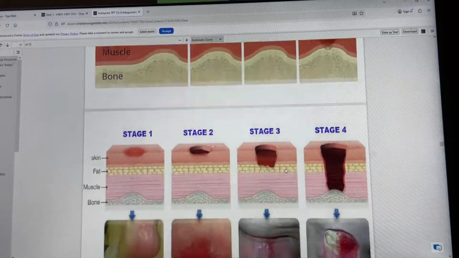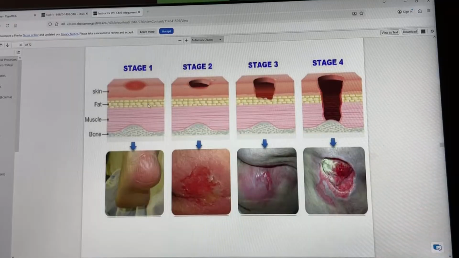Here's some pictures. Stage 1 is just redness, it might look like a sunburn a little bit, just a very reddened area. Stage 2, you can see that the first layer of skin is broken through. So are these like burns then? They're not burns, they just kind of look like them. I just mean for how they would heal, as in scar or things like that. I mean, the first two probably wouldn't scar too bad, but once you get into stage 3 and 4, they're going to look nasty.